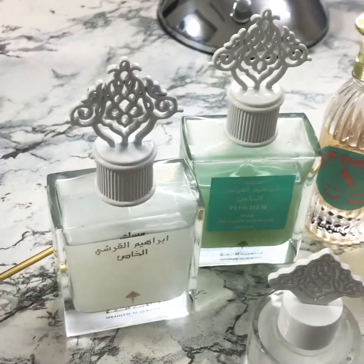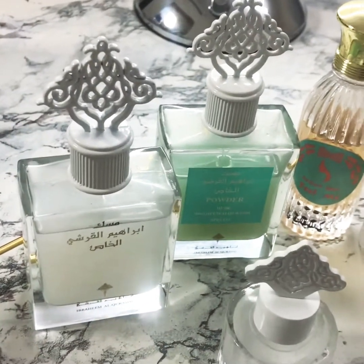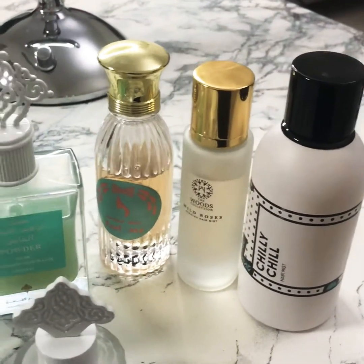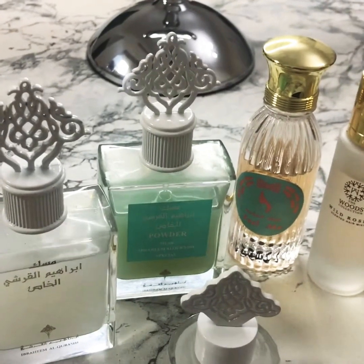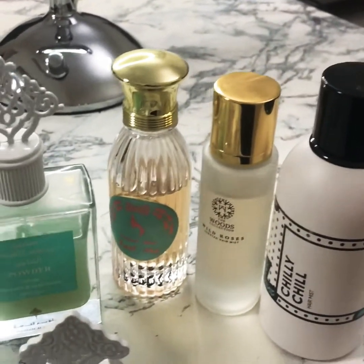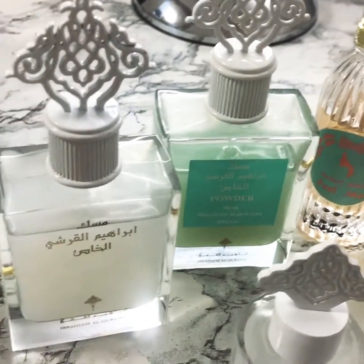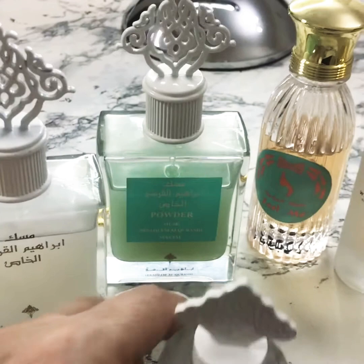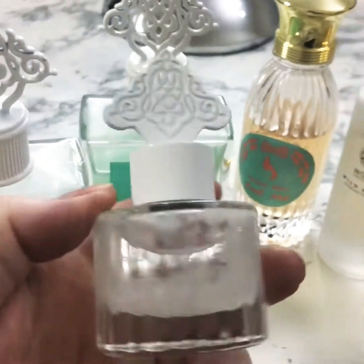Okay people, you may have thought I've forgotten a step. How can she talk about fragrance layering when she hasn't mentioned the up-and-comer that's recently really getting a lot of attention here, even with some of the bigger mainstream brands? It's hair perfume, or hair mist, or hair oil. Now, hair oils come scented here. They're not sold by the perfumers. You can get those in fragrance in general stores. But I want to talk to you about the ones I've got. I've got a brand here, Ibrahim Al Qurashi, which I believe is a Saudi brand, and I've got musk and powder from the brand. Now, to layer this, we actually have the musk hair oil. So there's another way of layering with your fragrance and the hair oil.